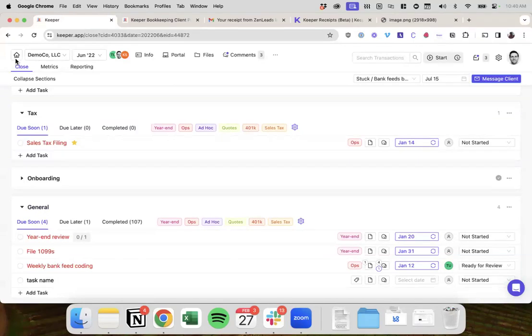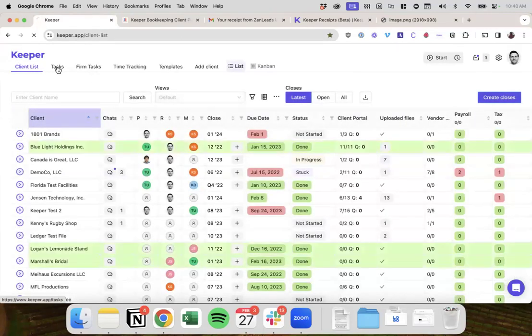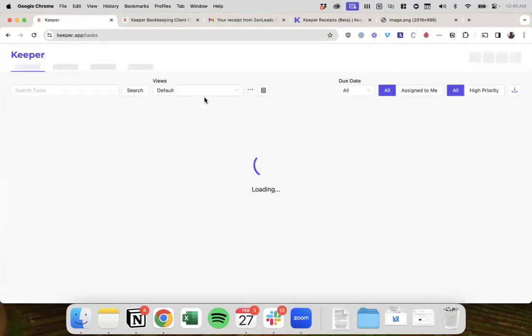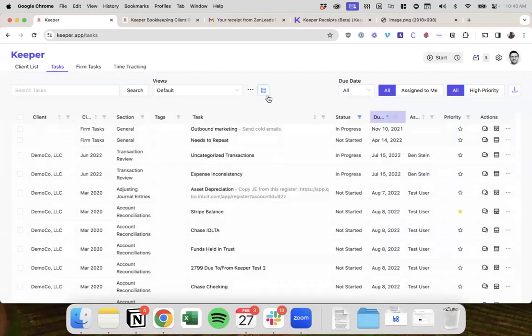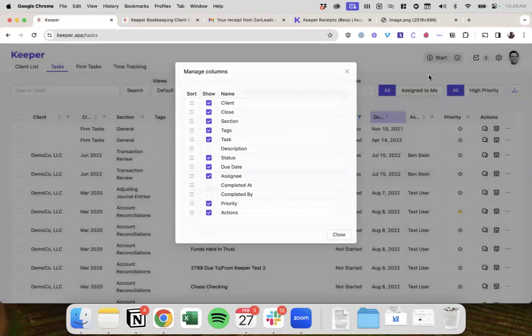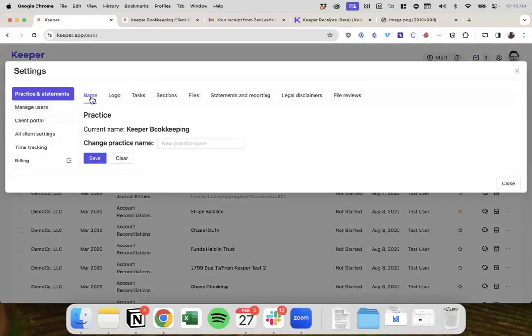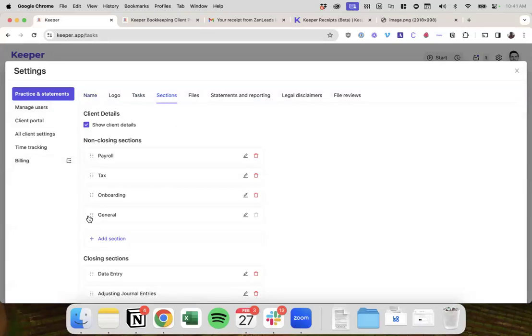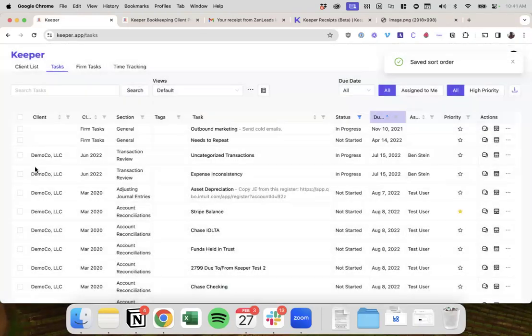And what about on the task list? I think they were also asking about that. Oh, can you change on the tasks tab? Okay, I just fully missed that question. Yeah, you can also do this. It's right here. So if you wanted to change any of the order of any of the columns here, you can do that too. Apologies if I misread your question. Hopefully someone else out there had the same question for the client list. So there you go.